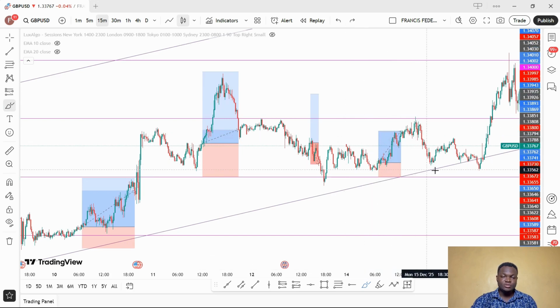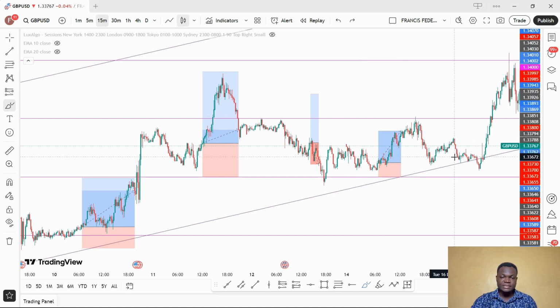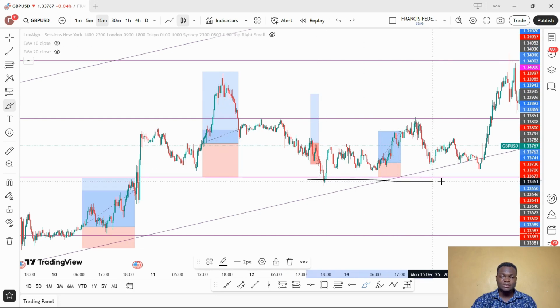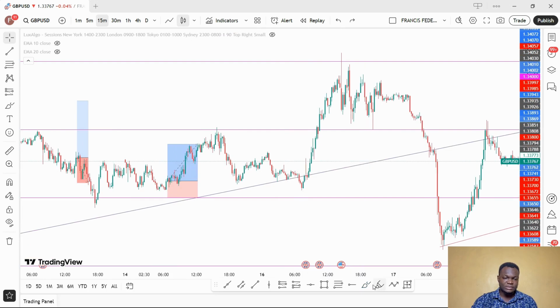Then on Tuesday, after the price had done all this movement on Monday, I came back. By that time, it had broken this trend line channel support. And after breaking that channel support, as long as it had not taken out these lows, I expected continuation upwards. And that was exactly what the market did at this point right here. So I was supposed to take my trade from somewhere around here, but I was concerned about this unemployment rate event that pound had.